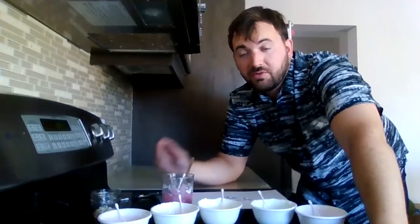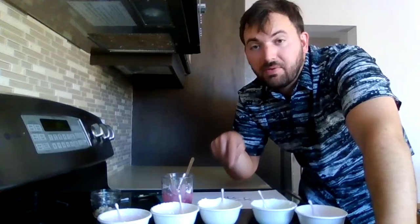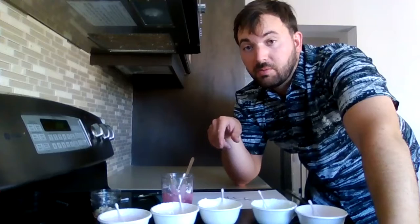Now we need to discover with our senses. The first one is our sense of touch. What does the paint feel like? If you were to stick your finger in and start finger painting, what do you notice? Then we have our sense of sight. What do you notice about the different paints that you made? Remember, not everybody's ingredients are the same, so you may notice that some are very similar in color even though you used different foods, or maybe some are very different than you expected. Next is sound — there are things in this experiment you might have noticed with sound, maybe the boiling water, but right now there's not much to hear.